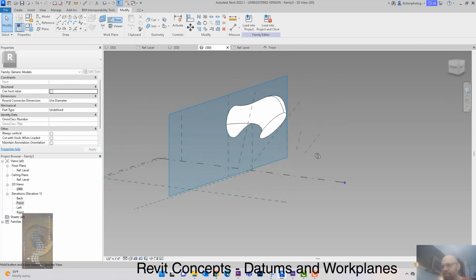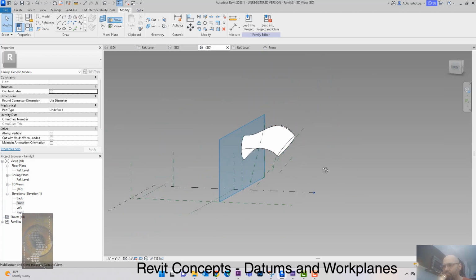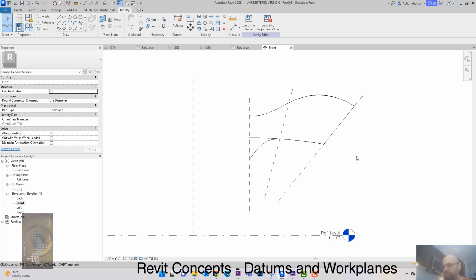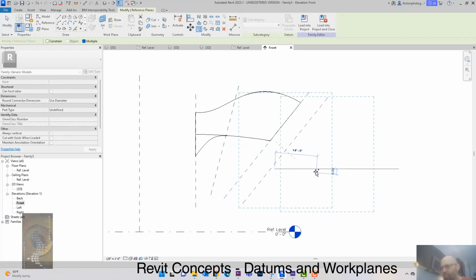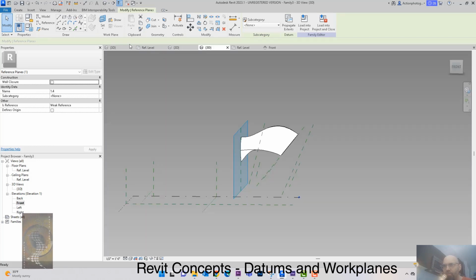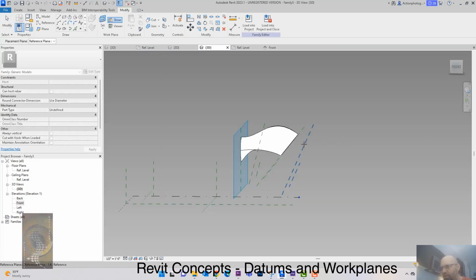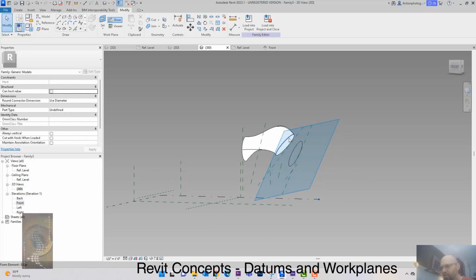So what I just did here was I came in here and I created 3 different work planes, and if I want, I can come in here and I'll rotate this again and move this over to 3D, set my work plane to this one, and okay.